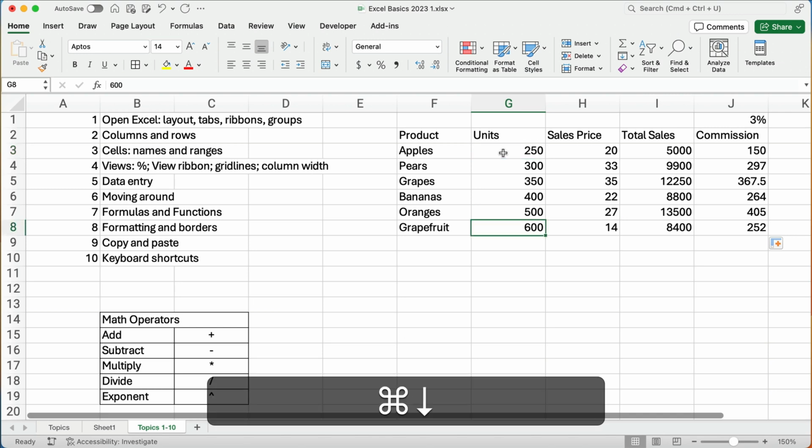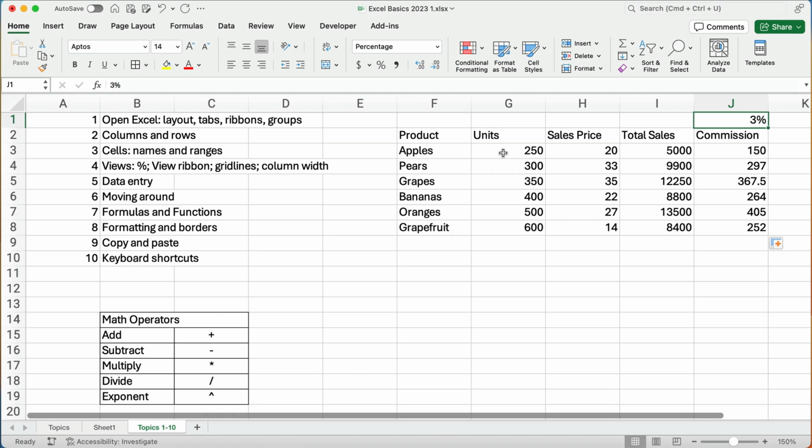So here I'm doing Command and arrow down. I can do an arrow to the right, and you're moving around. Well, on a table that's this small, it doesn't seem that that's really helpful, but on a big table with hundreds of rows or thousands of rows, this is super helpful. You don't want to drag, or just hit down arrow and wait till it gets down 1,000 rows down.